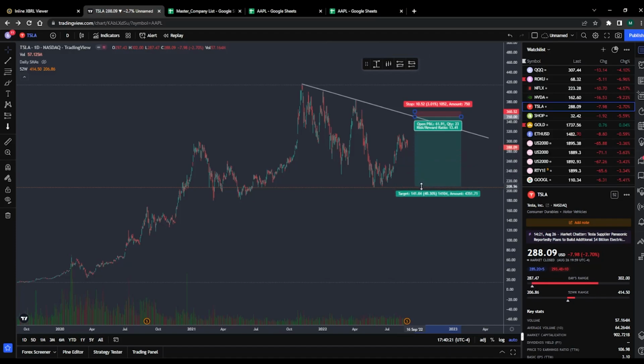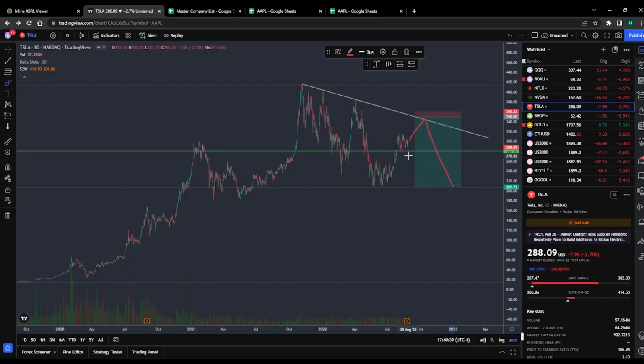So this is really where it comes in. The extended target I would always have is where it found support before at 208. So that's very likely. But if it comes up, hits this level, this is a huge swing to the downside. But more than likely, you could also look at maybe it'll just come back down to this 280 level, right? So from 340 to 280, that would be a decent position. But really, we're just looking to see if it breaks above or below this range that it's currently trading in, whether you want to go short or long.